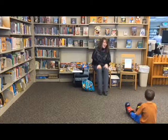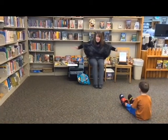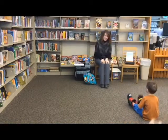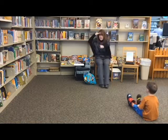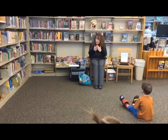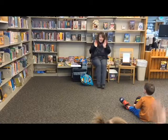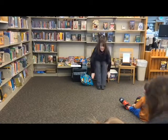Going on a bear hunt. We're gonna catch a big one, with big green eyes and a fuzzy little tail. Look over there. It's a cave. Can't go over it. Can't go under it.